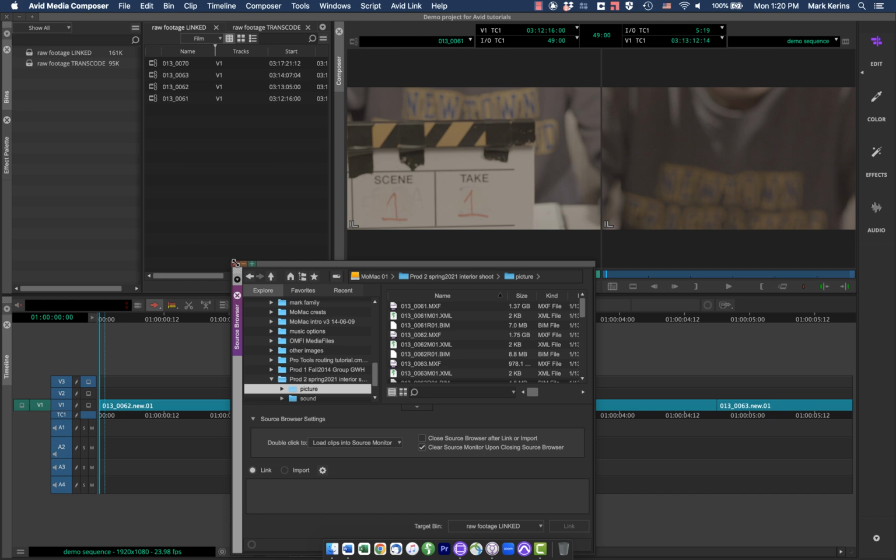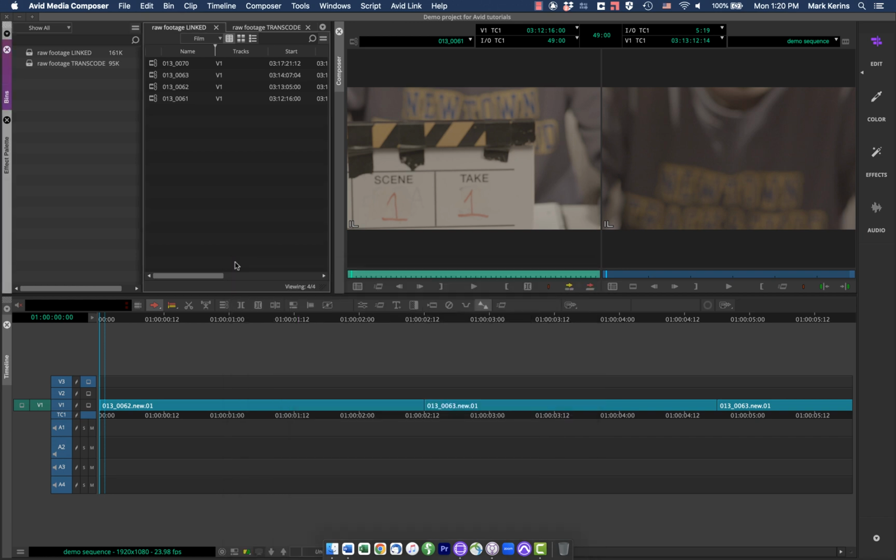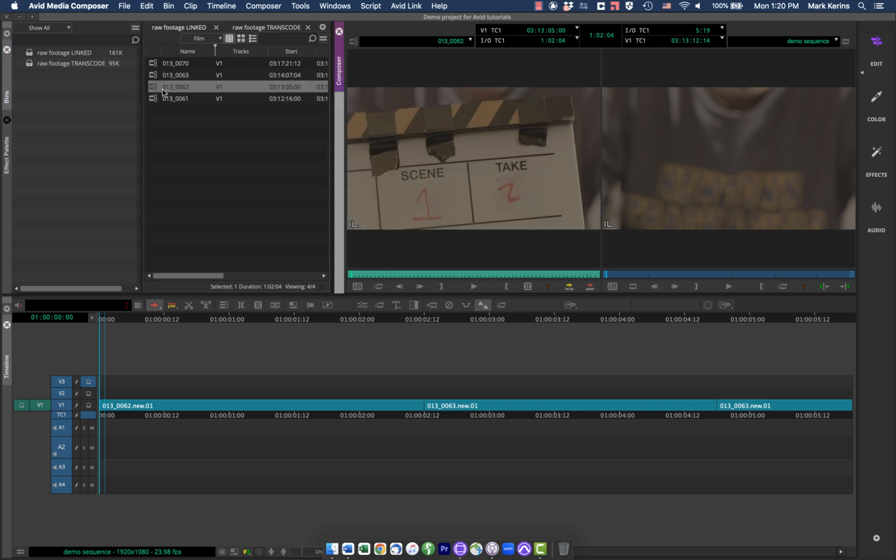The normal relink is actually more reliable, but this is a way that sometimes I found does work if you're having issues. Again, you're not really dealing with relinking media a lot in Avid unless you're moving files around between a lot of different drives and going back to your original media all the time. So it's not something I deal with a ton, but it's good to have those workflows for it. So that's relinking the original clip. So these are all, you can see linked in, and we've got all these original clips in here.